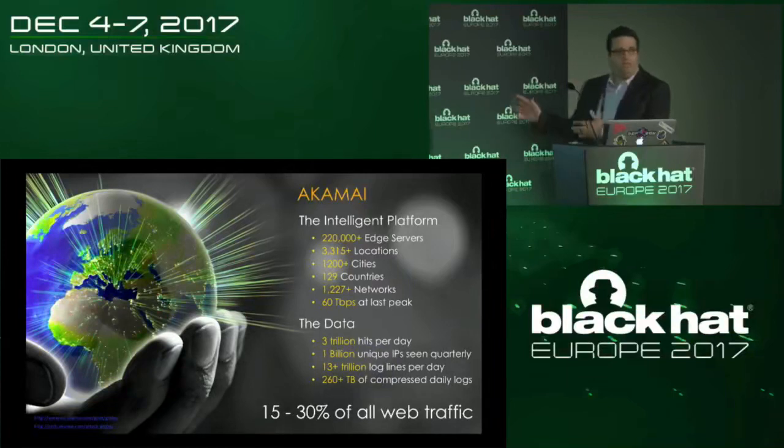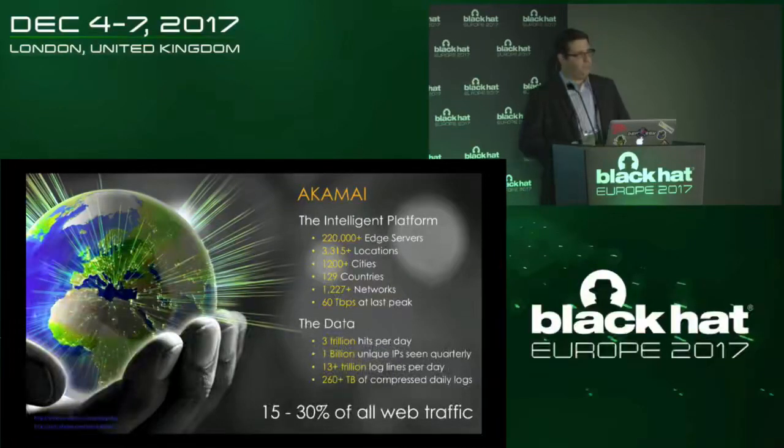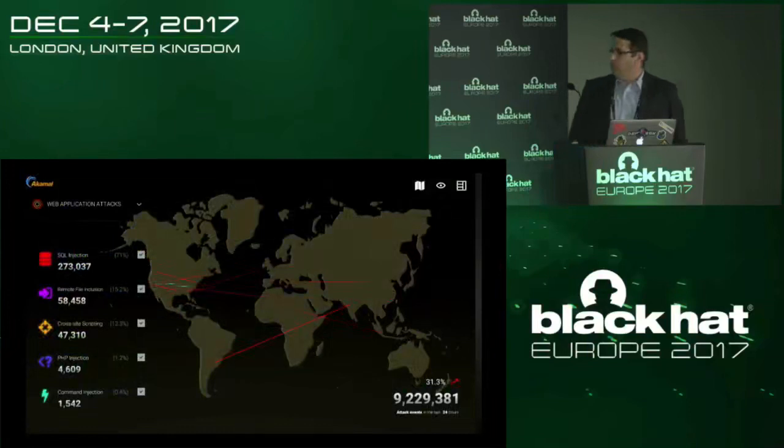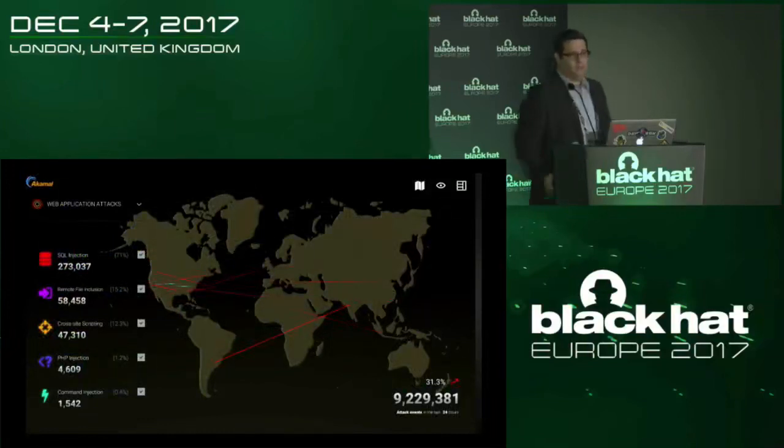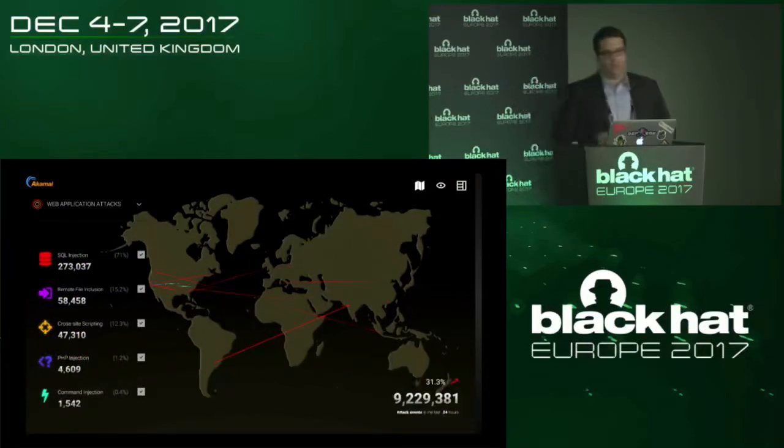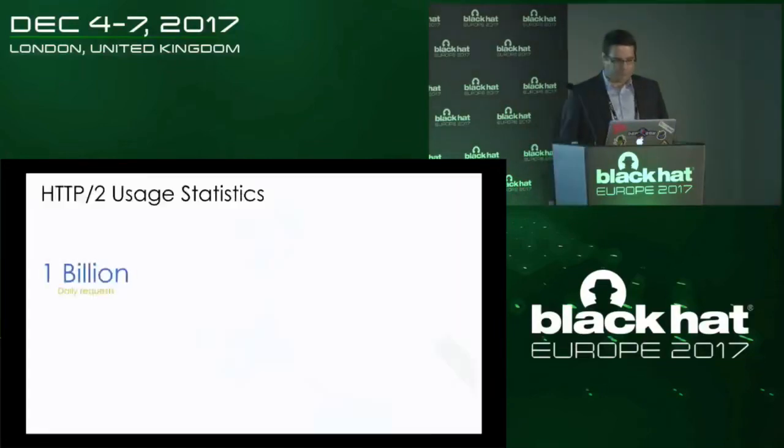So this is the platform that was used for gathering this data. So I think it's a fair sample that would show what is going on in the real world. When we get to the threat landscape, one of the things that we do analyze and collect on this platform is web attacks, and we see a lot of those attempts. So that was used for depicting the threat landscape as well.